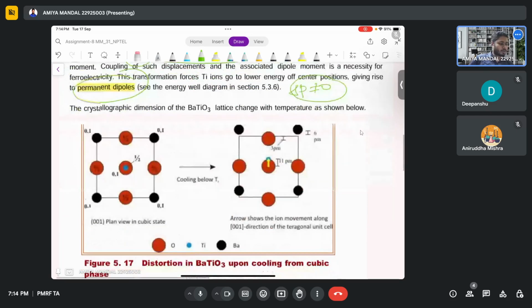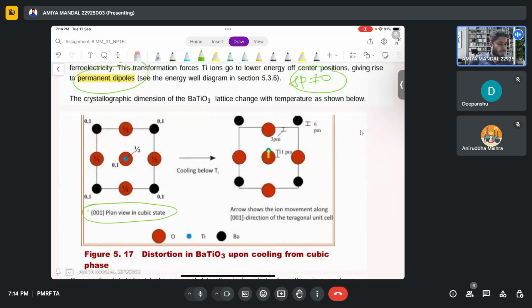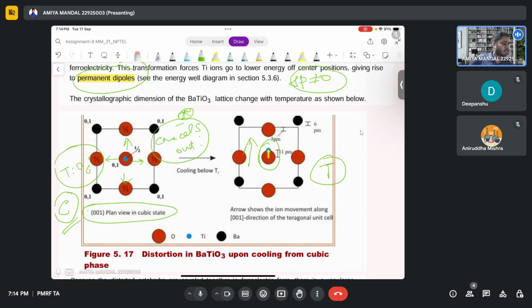Along this plane, in each direction the titanium octahedra cancel out for the cubic phase. But for the tetragonal phase, you can see a clear shifting, which means delta P is not equal to 0 here. That's why tetragonal phases occur, where a equals b and is not equal to c.